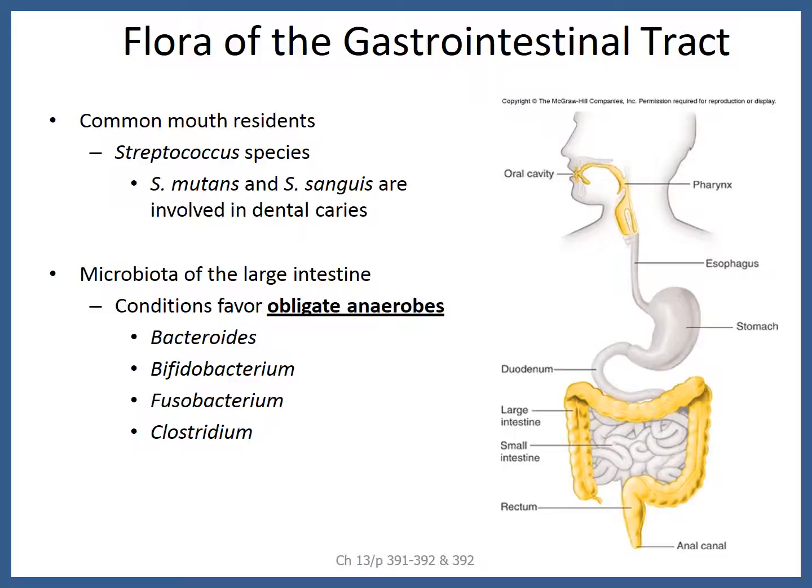If you're interested in learning more, the book has lots of info about the residents of other parts of your body, for example, the upper respiratory tract and the microbes present on your skin. Each of these is going to be adapted to the conditions. In this case, we talked about obligate anaerobes, but you can imagine the conditions on the skin are going to be dry, and also they happen to be relatively salty. So microbes such as types of Staphylococci, such as S. epidermidis, which is a Staphylococcus that's harmless, are going to be adapted to these conditions.